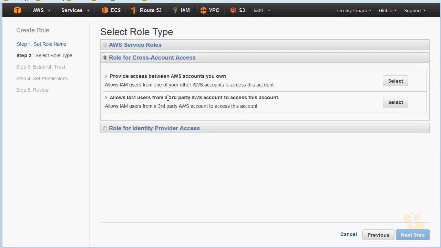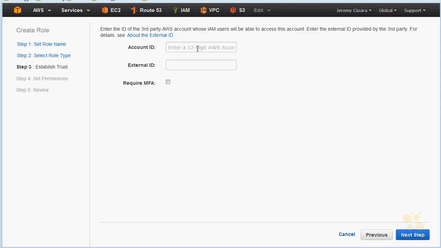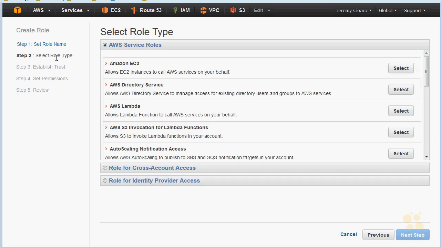Maybe I have, this is that example I gave earlier of having a third-party partner that monitors my account. So if you do that, you put in their account number, and then they will give you an external ID. So on their side, they generate this internal code called an external ID, and they have to provide both of those things, and MFA if you want to do that too, in order to access your account.